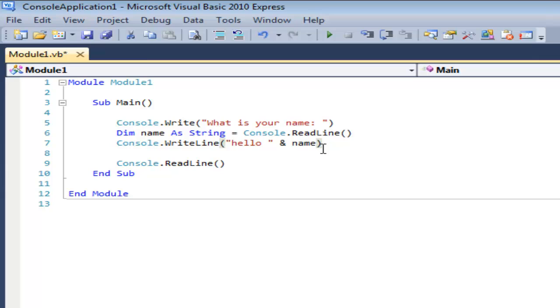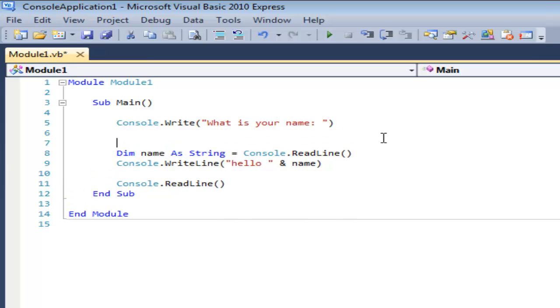Also, you can't use a variable that you have not already told to be something, which probably makes sense, but to some people it might not make that much sense when they first see it. Okay, I think I'll be showing you how to do some if-else statements as well.